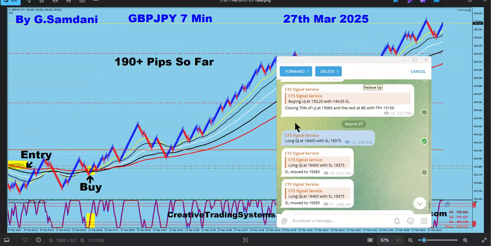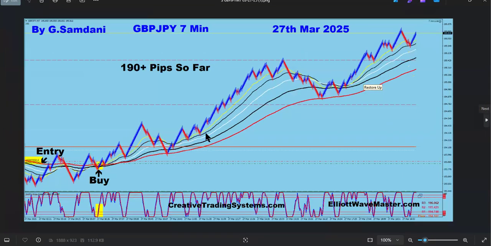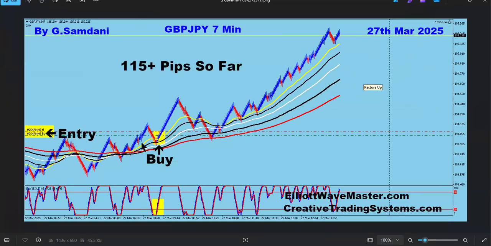Let me show it to you. This is, see, long GJ at 194. Which one is the entry? Let me show you this. This is the entry. The first one was this one, and then the second this one, right? So I was awake, and I also had the EA, and I was watching, and as soon as it started to make the setup, boom, it took the entry at 194.5 actually, so 194, not 194 exactly. So my EA opened the trade, I posted on Telegram, and I took it from there, right? Then this went up and then came back down.